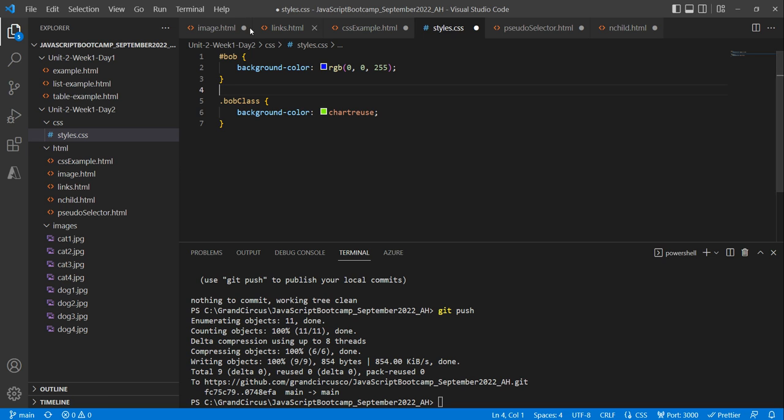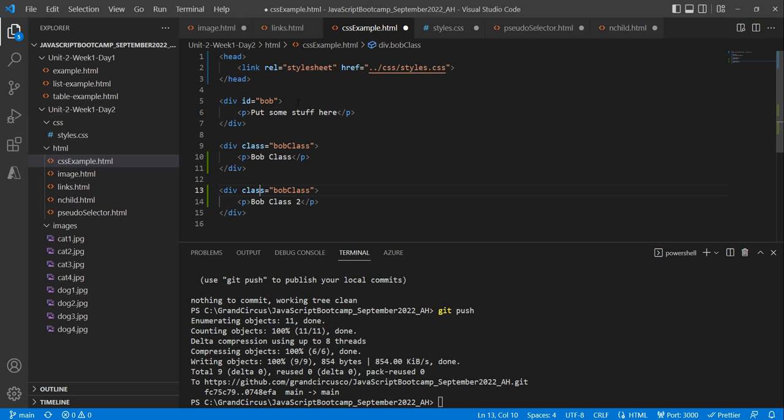All right, now notice that this styles.css is in a different file than my HTML file. That's fine, that's typical, right? We could put it in the same HTML file, but we'd rather link to it. So in the head of the HTML file, I'm going to do link rel equals stylesheet, href equals, and I'm going to go find the CSS. So remember, we're going to do // and then we're going to try to find that CSS folder and bring in that styles.css file.